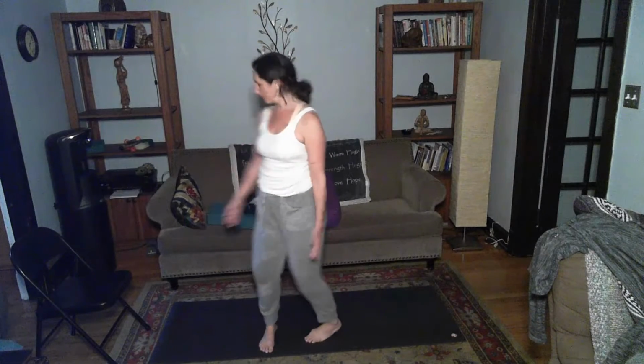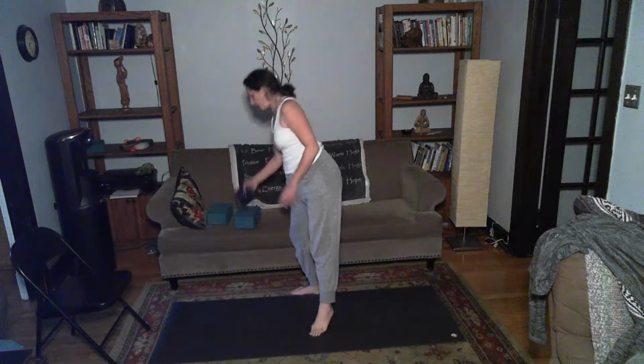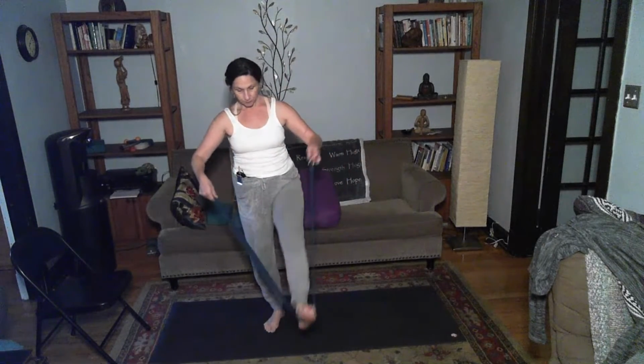All right, good. So get your strap, and if you don't have a strap, you could always use a necktie or a bathrobe belt, whatever. If you do yoga regularly, though, I do recommend you use straps. They make the postures so just full of integrity. And what I want you to do is take it so it's armpit to armpit. So we call that shoulder distance, armpit to armpit.